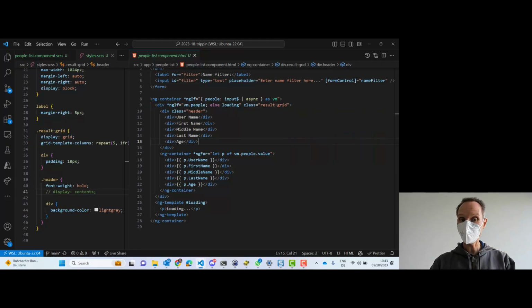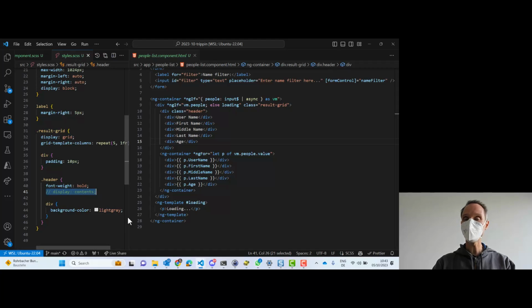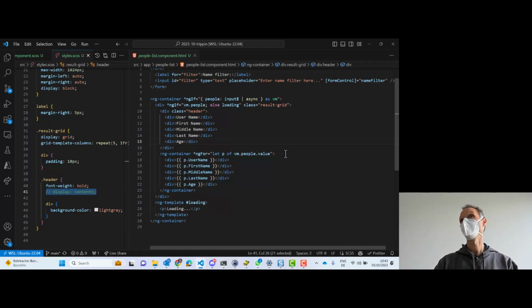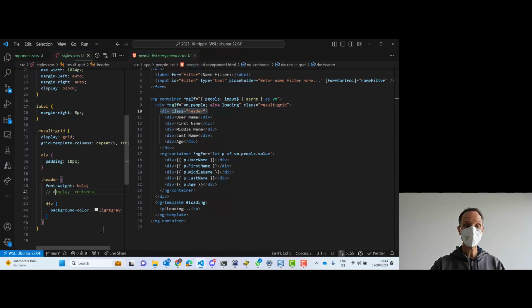So again, I ask you, why does this one ruin the entire CSS grid? Yes? Exactly, you spotted it correctly. The div in line 10 is our problem, because that counts as a single child. Got it? And by adding this nice little CSS trick, display contents, we are telling this div, hey div, you do not really exist.